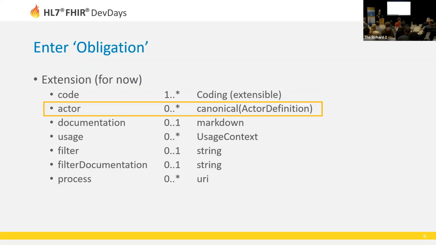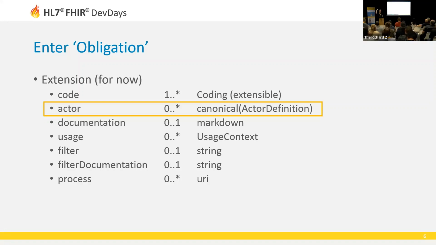The second piece is that you can differentiate who has those expectations. So rather than every single person who claims to adhere to this profile having to follow the same set of rules, you can have different set of rules with the same profile. So I can say, this system is a client system, and so it needs to display information, it needs to allow data entry of information, but it doesn't have to store diddly squat. It can be a browsing tool or a smart app that has no persistence whatsoever.